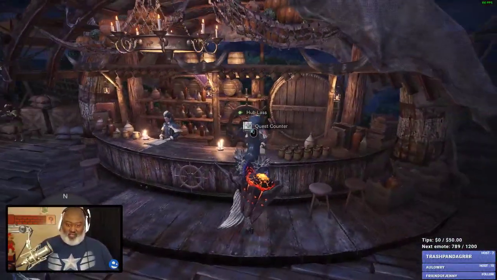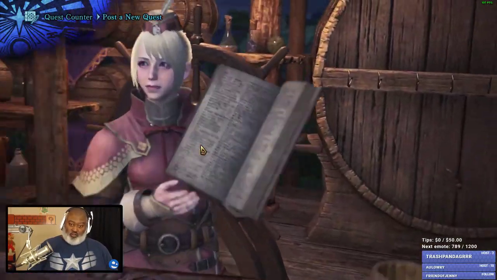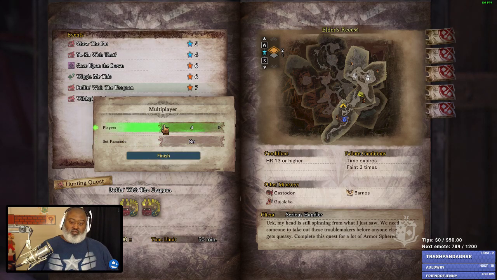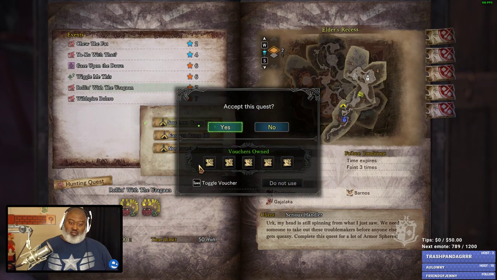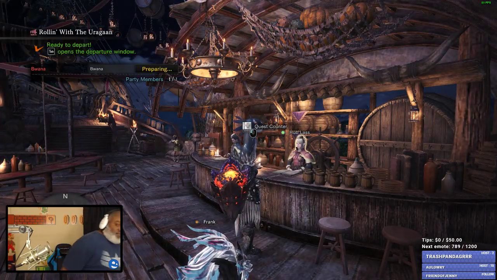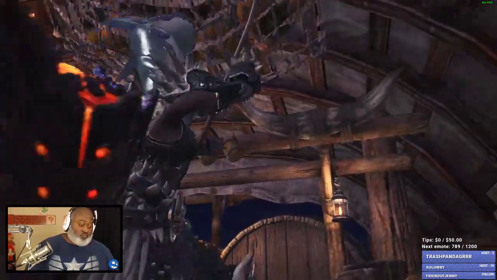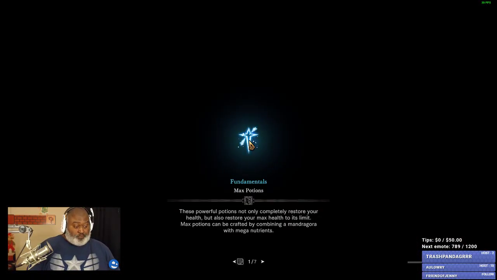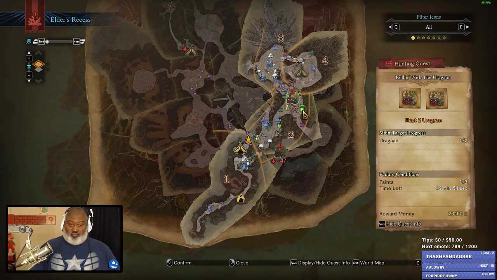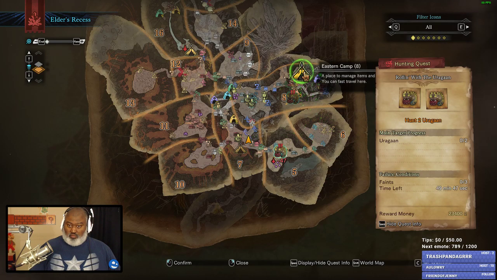Okay. Yeah, we're gonna try this. How's the hunting? One of these events, we're gonna solo it with the Palico stuff. Yeah, these guys. Actually, I'm at the wrong camp. I'll go to the eastern camp. This one, right? No. Yes.